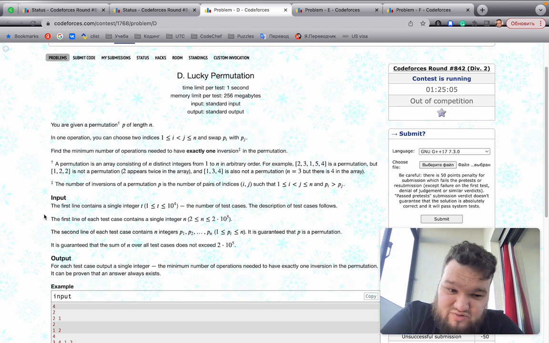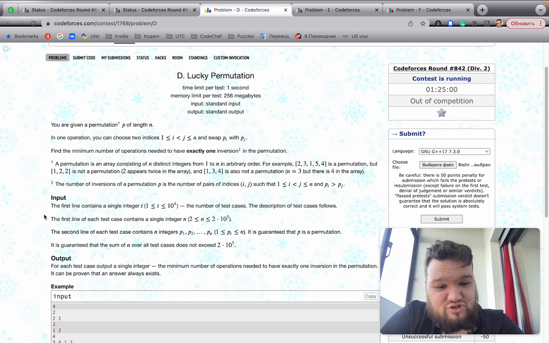What we also know is that parity of the number of inversions changes with each swap. You can check it. But yeah, it's a known fact. I set a problem about it. So we know that k+1 is a valid answer. So k is not a valid answer. Like, the parity of the answer is fixed. So we only need to check if we can do that in k-1 swaps.